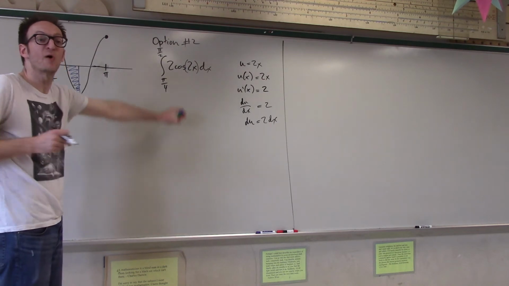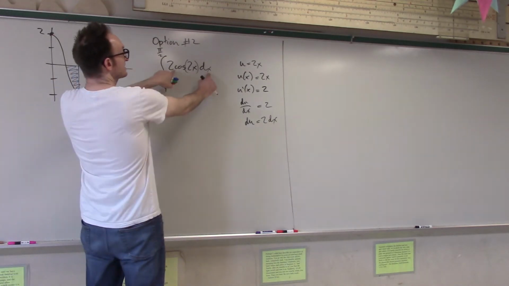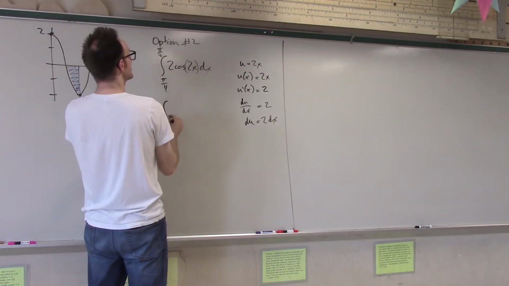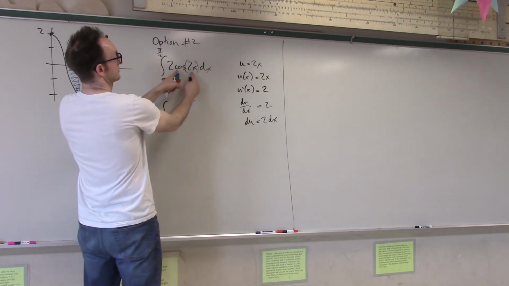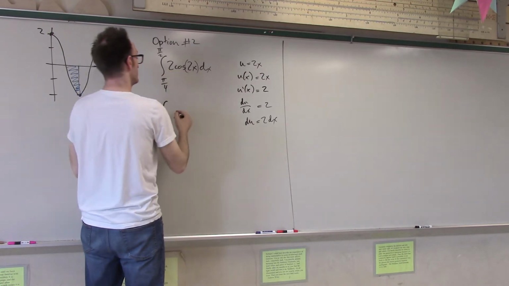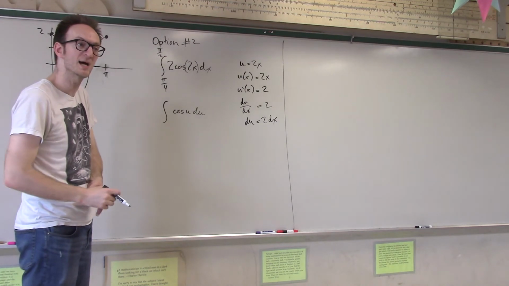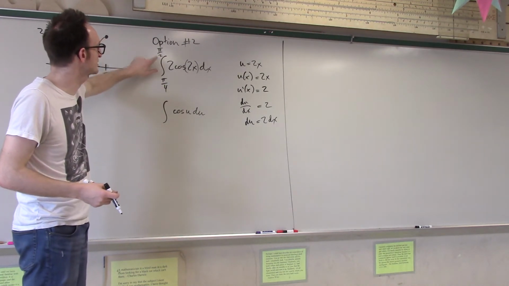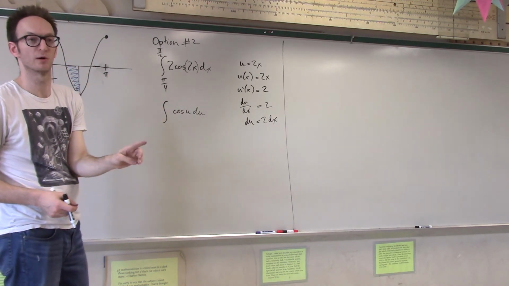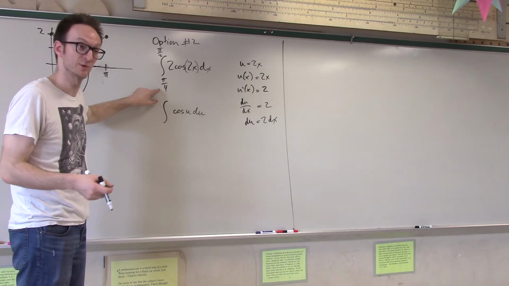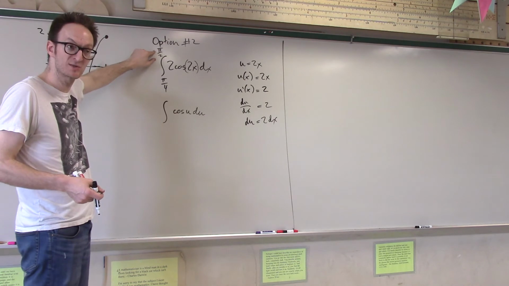So now I perform the substitution directly on the integral, because look, I still have 2 dx. So I'm going to replace this integral with this is just u, this is just du. But now is the moment of truth where we see if you understand what's going on. What do I do with these numbers, this pi over 2 and this pi over 4? Can't use those numbers anymore, because those numbers are x values. They tell me where on the x-axis to begin integrating and where to stop integrating.